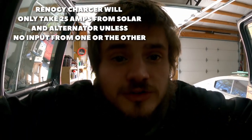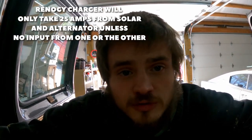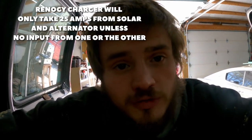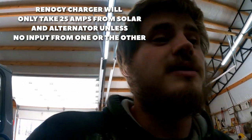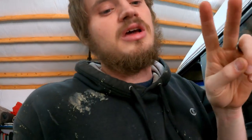inverter charger or the alternator charging, is because I want to be able to turn the alternator on and off to let the solar panels get full power if it's a real sunny day. And vice versa, I want to be able to turn the solar panels off if we're driving around with the alternator fully charged, because this alternator MPPT charger is basically a 50 amp DC to DC MPPT charger, which can take solar and alternator power. It splits them if both of them are running.